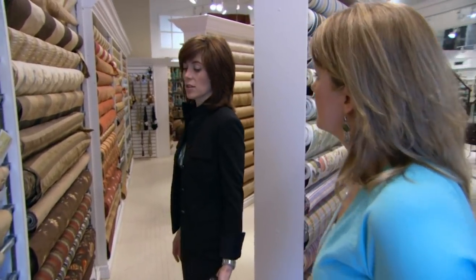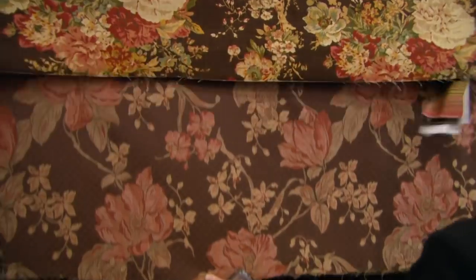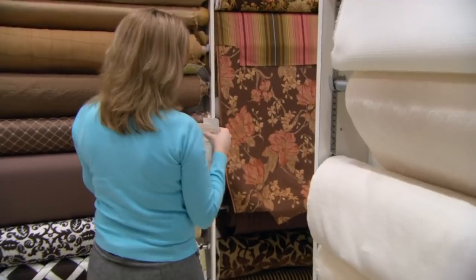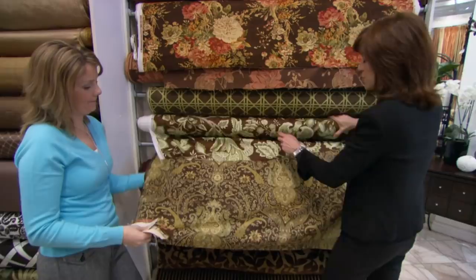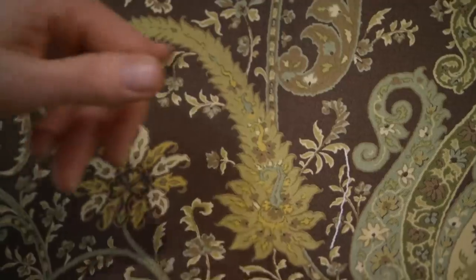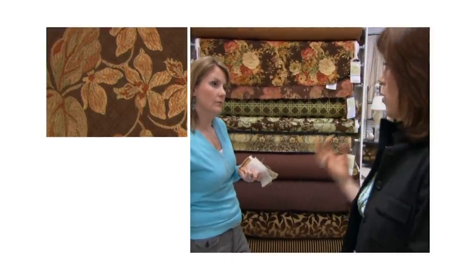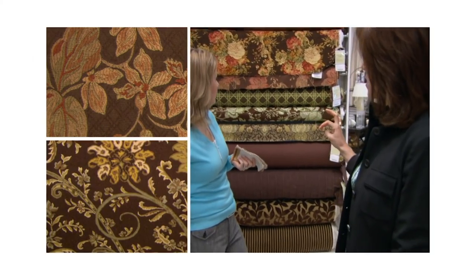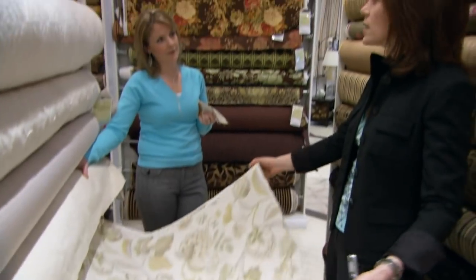No more beige. I think when you're starting with a blank slate, it's not good enough to go beige — there needs to be some bold color, something that pushes the boundaries. If you're going to go traditional, you're going to have to have some pattern. This has really interesting colors: the terracotta if she wants it warm, the brown and green if she wants it rich, and something with a creamy background if she wants the feeling to be light and airy.